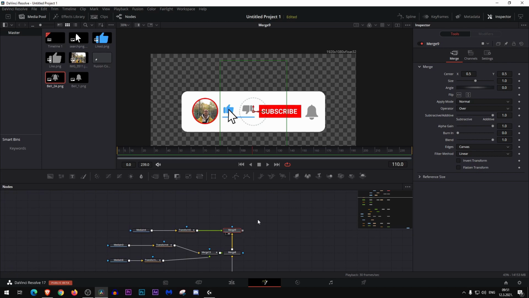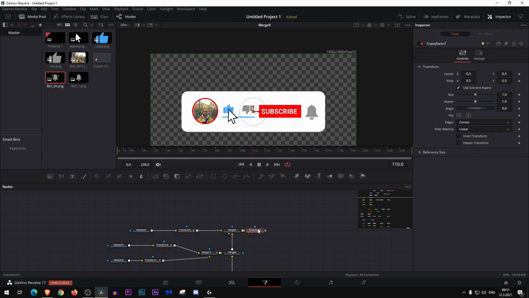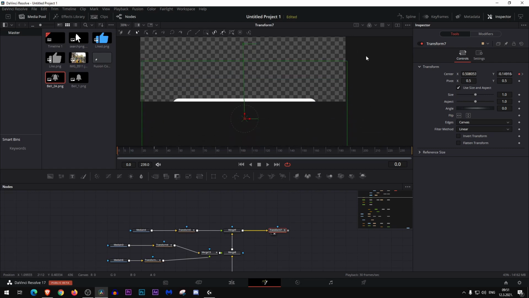So go here to our last merge node, add a transformer node here, go to the frame 30, go here at center, press this keyframe here, and now go to the frame 0 and make this go out of the screen. Let me put there in this viewer.